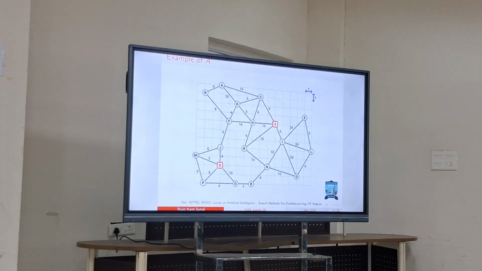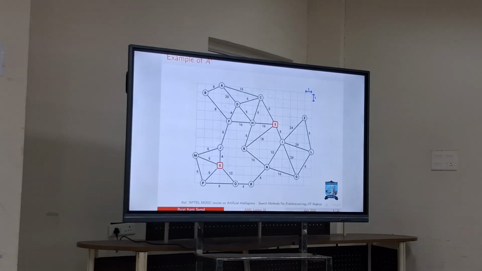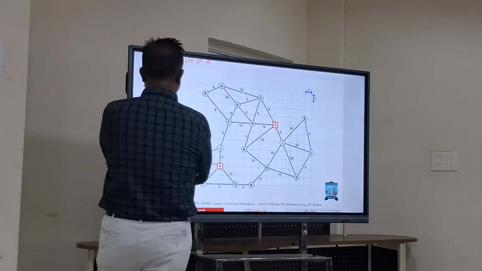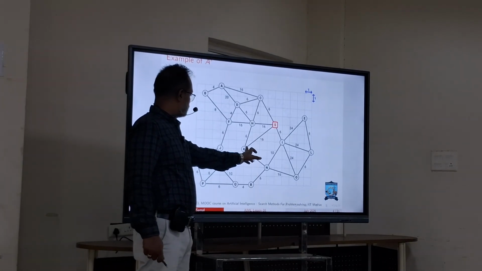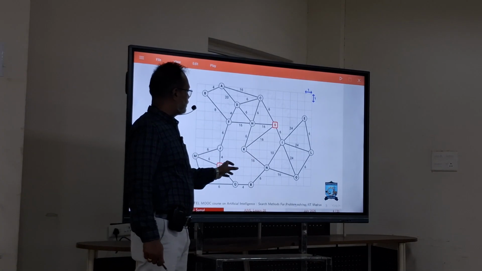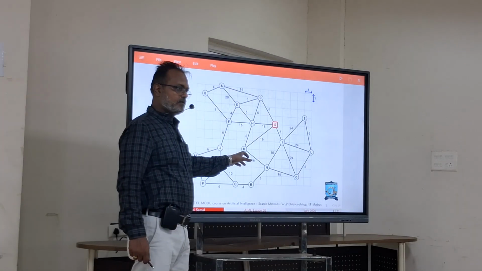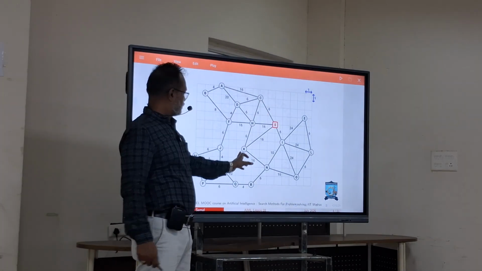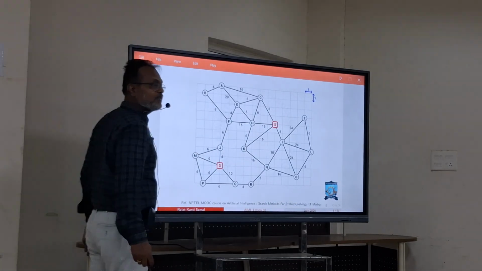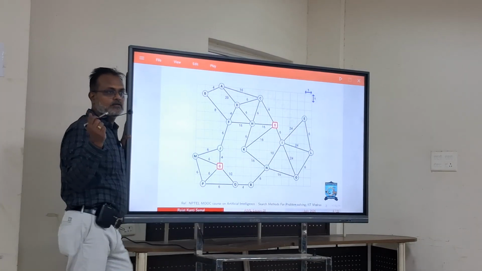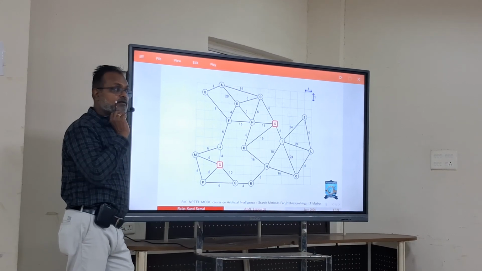Remember, all of you listen. How to solve this problem? The first point is finding the distance from the goal. So that day, we found the distance from the goal. For example, node K. What is the distance from the goal? 1, 2, 3, 4, 5. The distance is 5 units from the goal for K. So you are actually finding out the distance. For example, B. What is the distance for B? Tell me, from the goal. Correct?